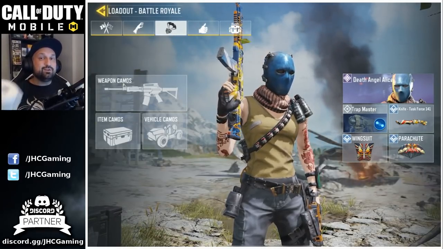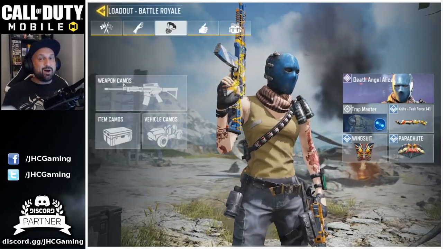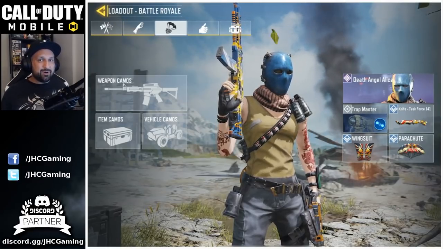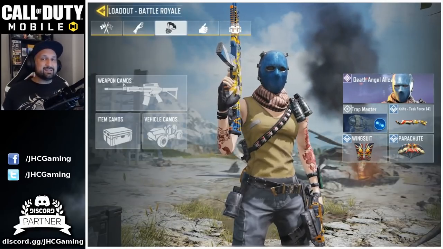Today we have a huge collection of leaks for the upcoming seasons in COD Mobile. And I mean a lot of stuff. We got some backpacks, knife skins, and some season pass rewards from the next season pass. We also got very cool leaks. I don't want to say too much, you guys will see. So let's get started, guys.